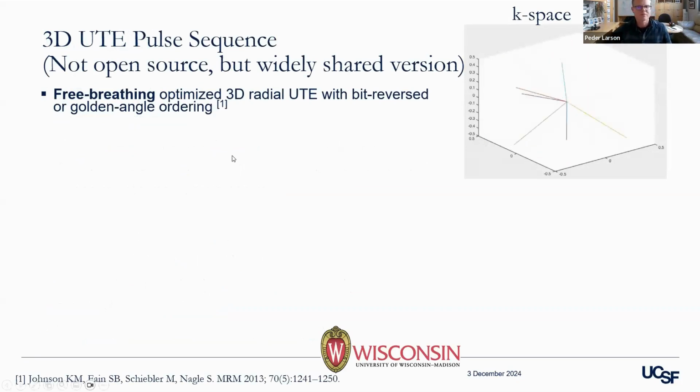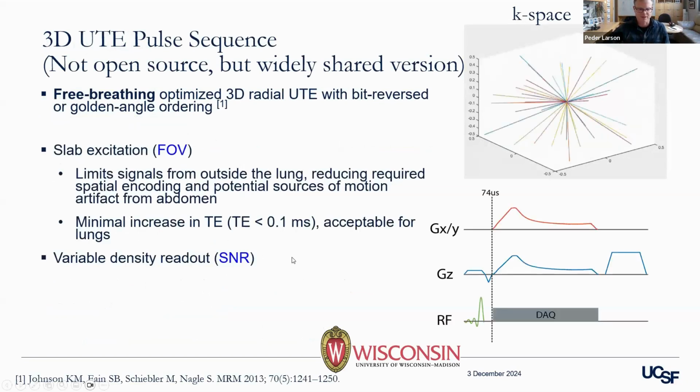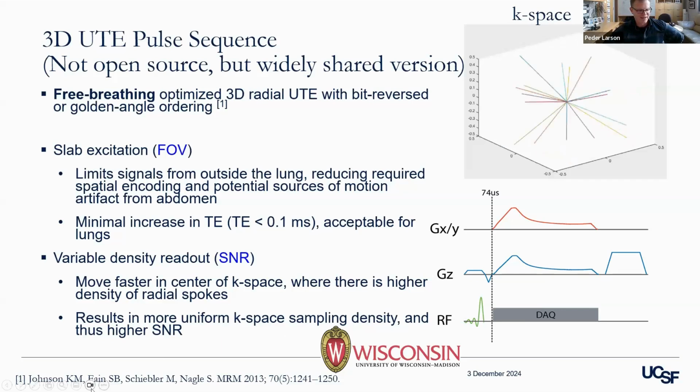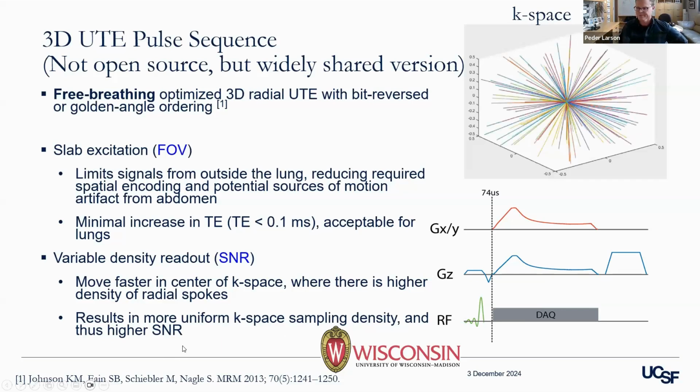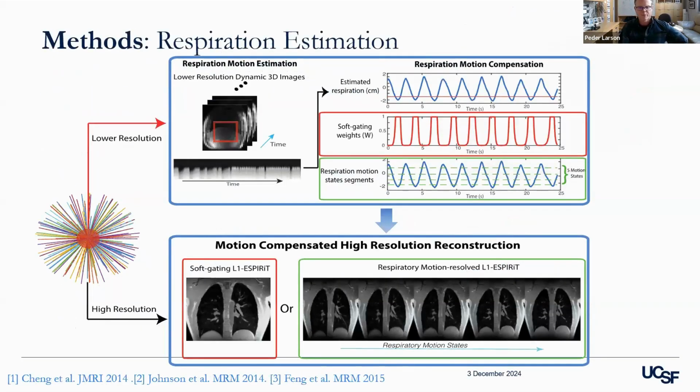So the sequence side is notably not, well, maybe not notable, but it's not open source. It's a version we use. It's a GE version from Professor Kevin Johnson at Wisconsin. It's kind of widely shared, freely shared by Kevin, but not open source. So I think an area for improvement. I'll talk a little bit about sequences in hyperpolarized carbon-13. But where there has been a lot of activity in sharing and doing open science has been on things like motion estimation and reconstruction.